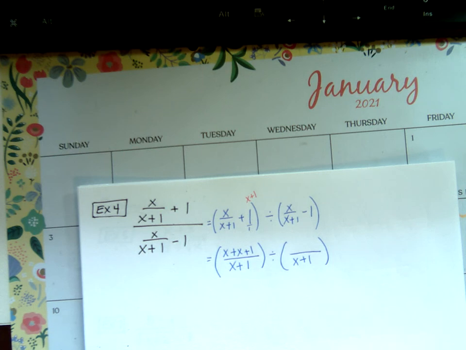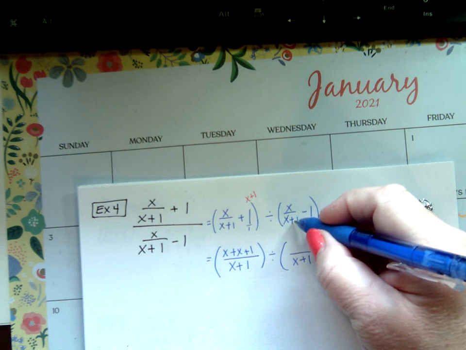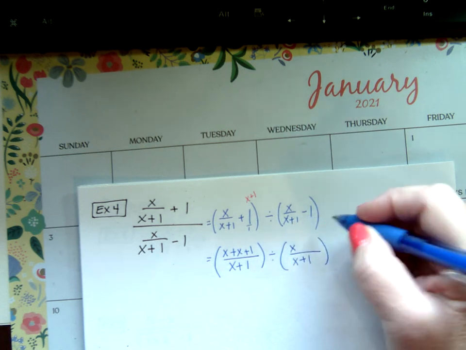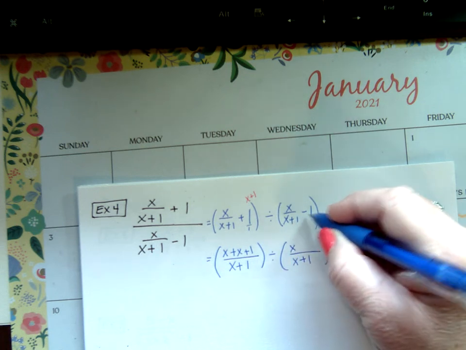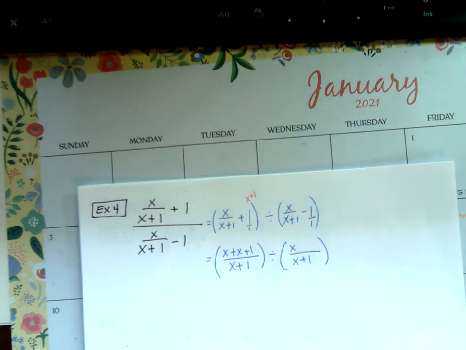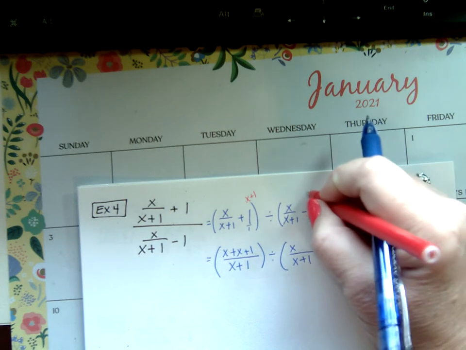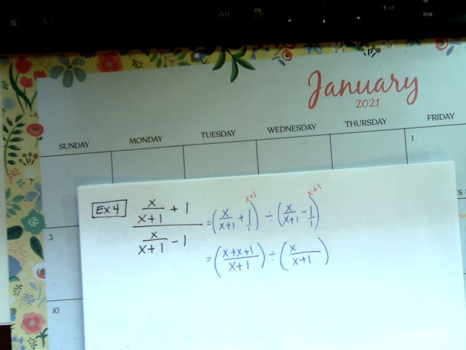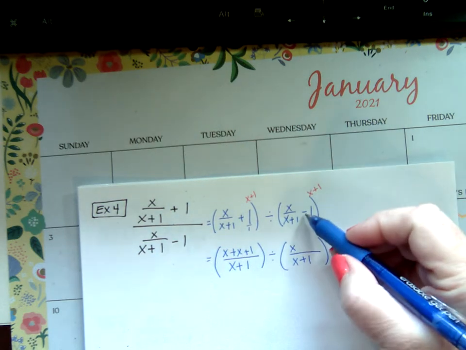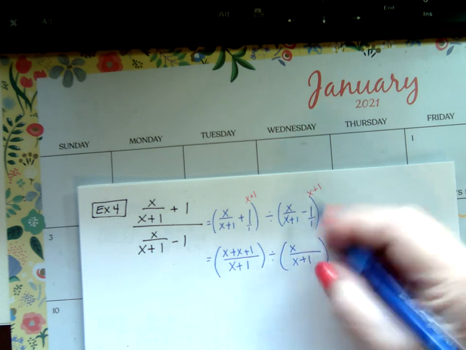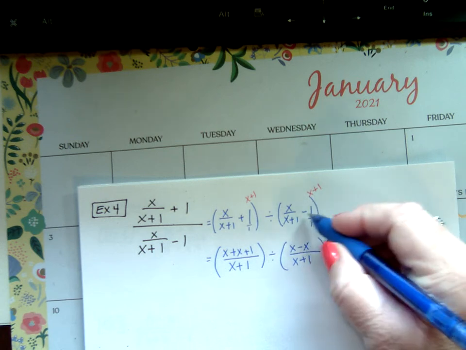We'll combine like terms in a second. Let's go to the second guy. He has the x plus 1, so he just keeps the x. Then it's a minus. This one has a denominator of 1. He needs to be multiplied by the x plus 1. But be careful on this one because this is a negative. So negative 1 times x is a negative x, and negative 1 times 1 is a negative 1.